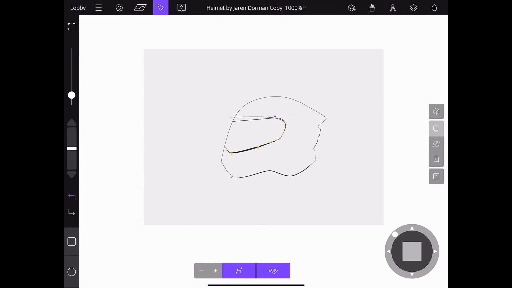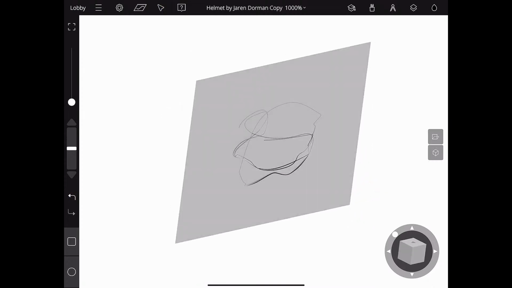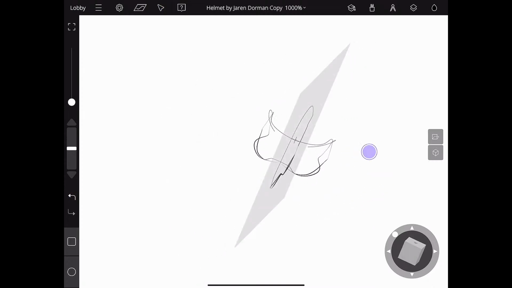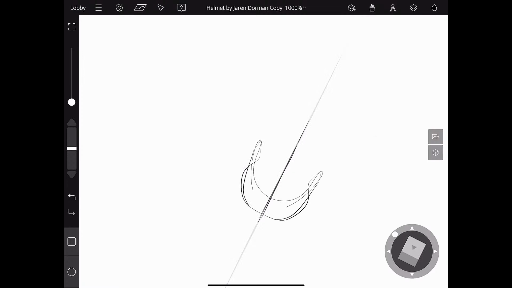Here we go. And so now we have our visor roughly placed where we need it to be. Actually, we need to fix that. Forgot about that view.